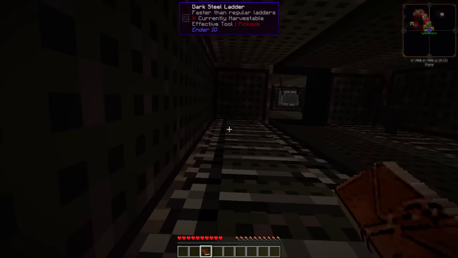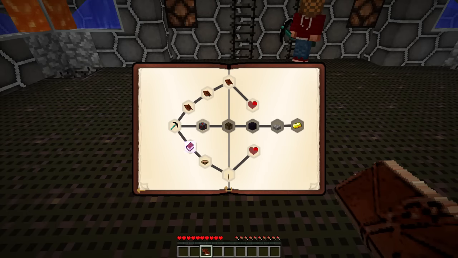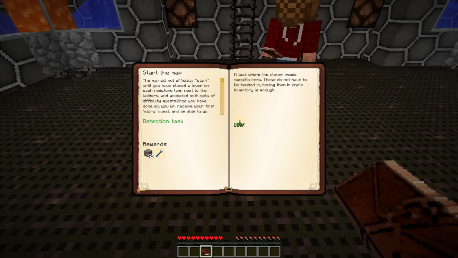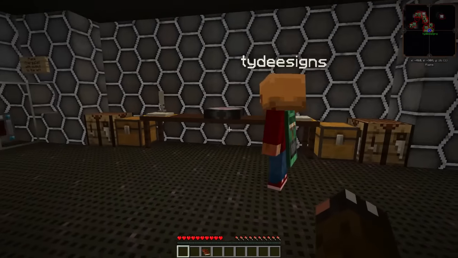How do we get up there? With this pick? Do you think I can break this glass? Wait, did we? Wait a second. I think we skipped something here. So back when I made those levers. Yes. I'm going back to that. The map will not officially start until you have placed a lever on each redstone lamp next to the ladders and accepted both sets of difficulty quests. So we need levers. Thanks for reading it, Dark.